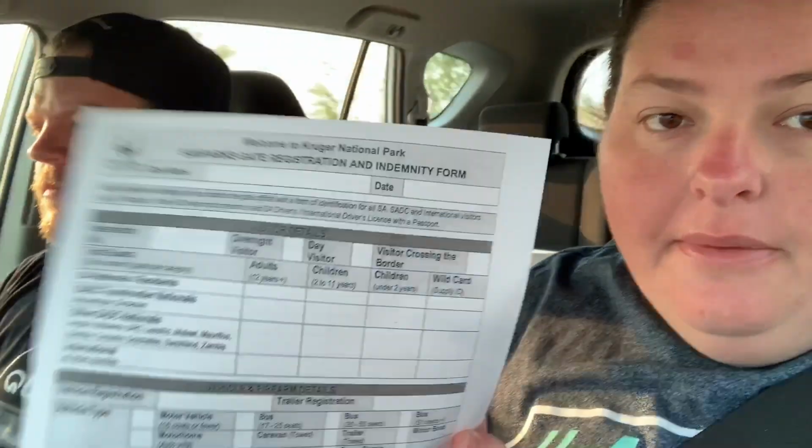First things first. You get to the first gate, and we're at Orpen Gate. You get an identity form to fill out. Basically, it's who you are, what car you're in. Think of it as signing to say if you get out and be a dickhead, it's your own fault. You're not allowed to get out. You're not allowed to fly the drone here, because that's what poachers do. Basically the rules. You get the form at the first gate, come up to the next gate, fill it out, and you go.